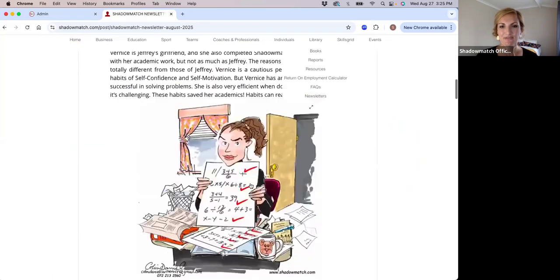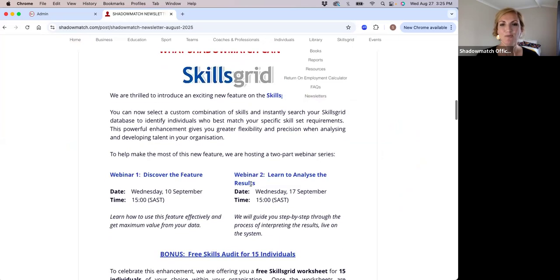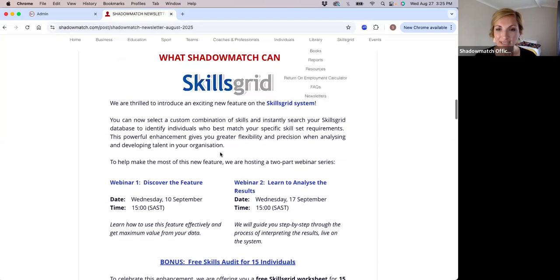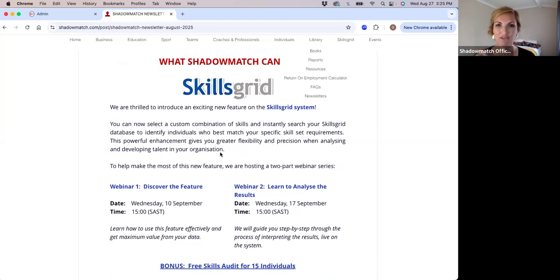And then the section I want to focus on is this. So we have 2 webinars coming up on the 10th and the 17th of September. So 2 weeks in a row on the Wednesday, the standard webinar time that you are familiar with, the one you're joining in today. And we will then be presenting a great new enhancement or feature of the Skills Grid system. So the first one is introducing the feature that you know what it's about, seeing the practical purpose of this, the value of this, how it can be utilized. So a nice overview of Skills Grid as a system, and then the specific feature, how it enhances your view.